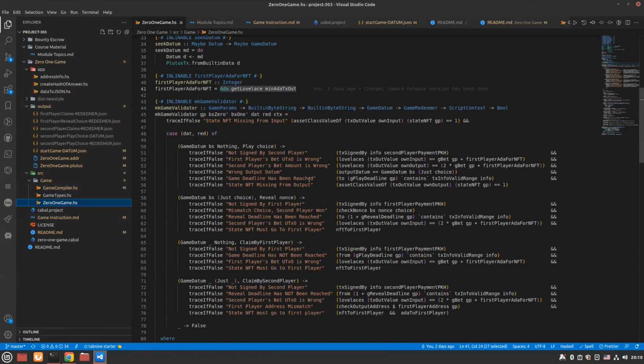The contract is completely blind to the changes on the blockchain. So the estate NFT is one way to help this contract to know that, yeah, I am dealing with the right UTXO. See, there is an error here that says the first player bet UTXO is wrong. Although that UTXO might exist inside the contract, it is not the one that we want. So that's one of the purposes of the estate NFT.